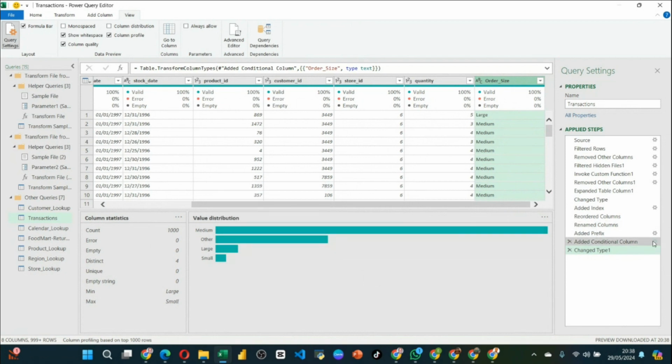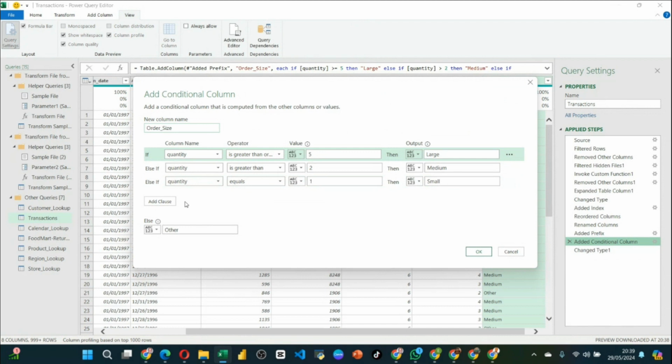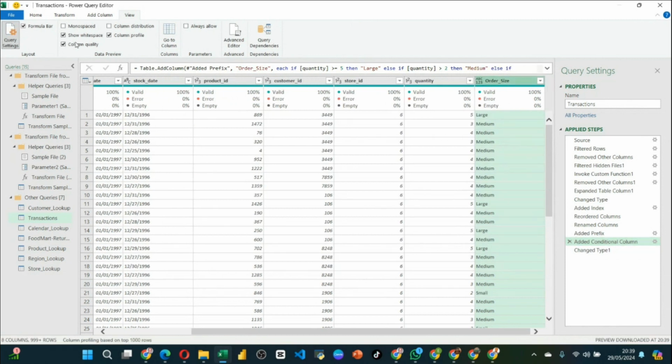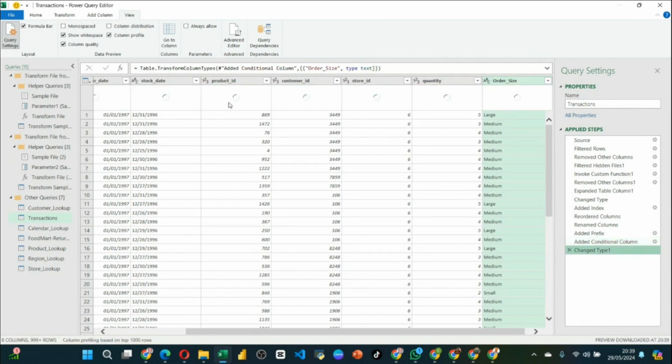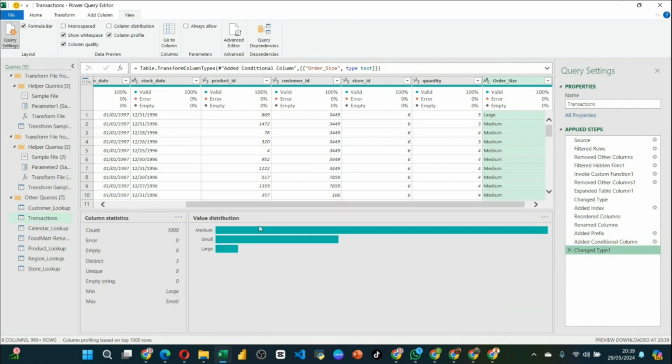Now it means that there is somewhere where it is not leaning. Here we say the quantity greater than 2, and here we did equals, which means it is picking only 1. Here we shall come and say greater than or equal to 1, such that 1 and 2 are part. So when we come back here and do our profiling, here we go.